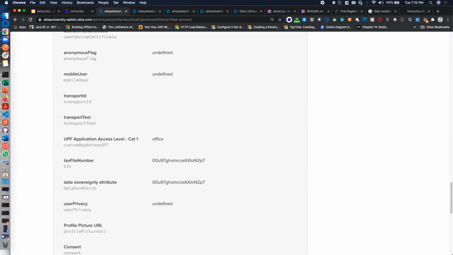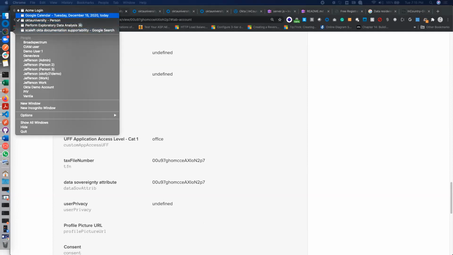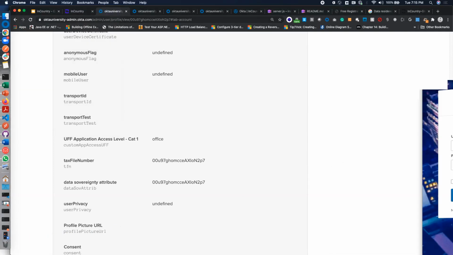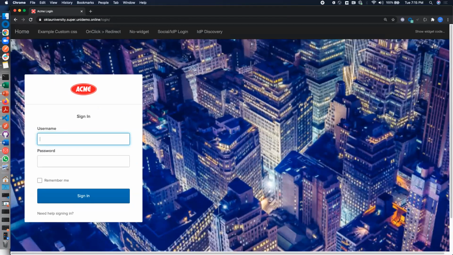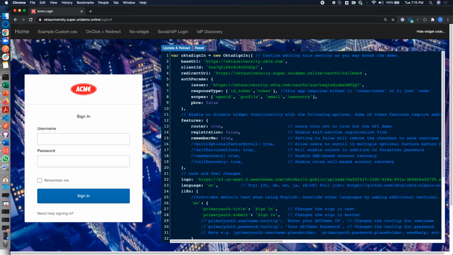So once that's done, let's now see how we can actually view that data in a readable format. So how to read that in a readable format, as I said, we can use Okta's auth capability and inline hooks. So here, this is an Okta widget, which I'm hosting in Amazon. As you can see right now, if you look at the widget config, this contains the base URL, which is my Okta tenant, and the client ID, which is an application representation of this widget within my Okta tenant.